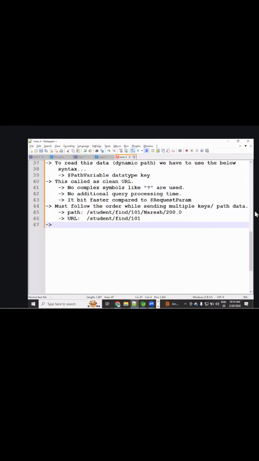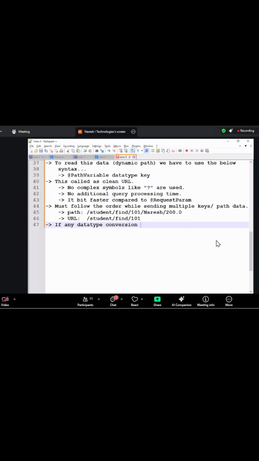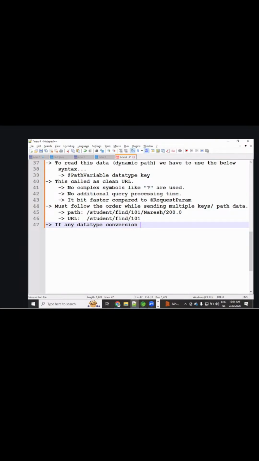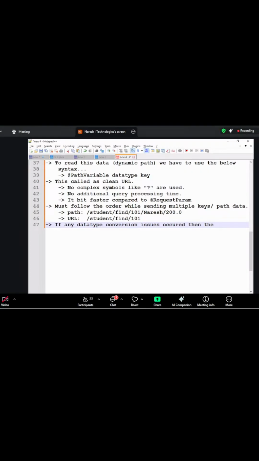Okay, right. The last one: if any data type conversion issues occurred, then what do you have to do? Then the status code. See guys, the HTTP status codes are also mandatory. Not only for errors, complete HTTP status codes 100 to 500.